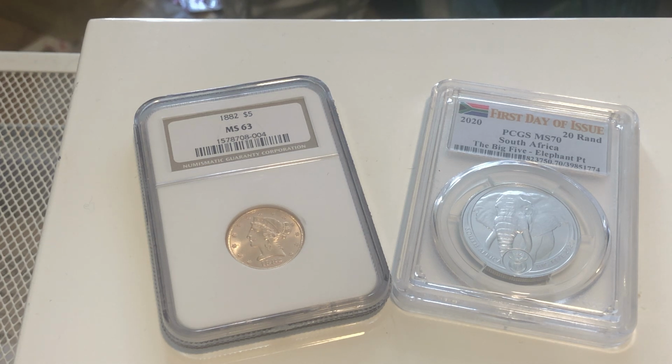Let's get into it. So yeah, as per usual, I'll tell you the story of how I came by this collection. So there was a gentleman, I dealt with him before. He sold me some silver, all graded stuff. And he comes back to me just before I got sick, and he's like, I've got some platinum coins I want to sell. And I offered him a price, and I didn't have the money at the time. I just didn't have it. And I ended up sending him to Heritage because I thought his collection was worthy of being auctioned off by Heritage. And they never got back to him.